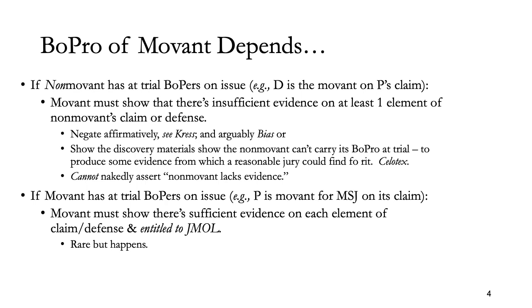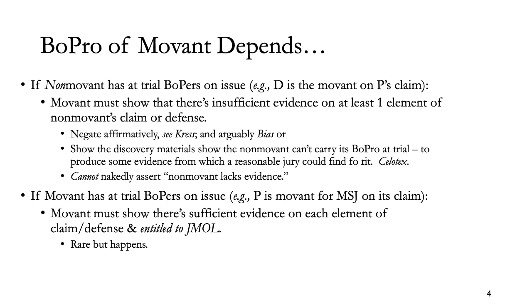So the big picture here is that during discovery, the plaintiff, because it has the burden of persuasion on an issue at trial, knows the defendant is going to file a motion and say there's no evidence of one or more elements of a claim. As a result, the plaintiff has to gather up some evidence of every element, or it knows it's going to lose that.